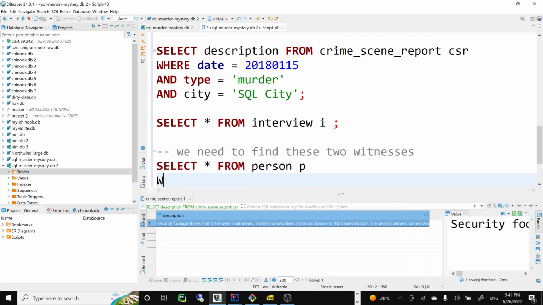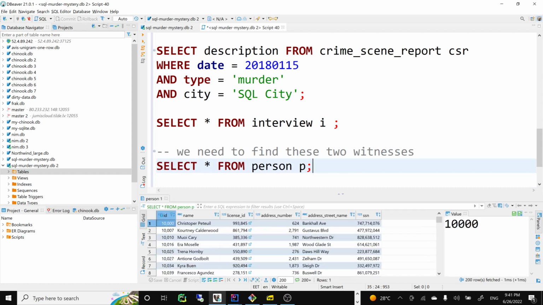Let's do this first. Yes, again lots of persons, at least 200 rows, not something we can go through manually. A limit would be fine, limit 20.